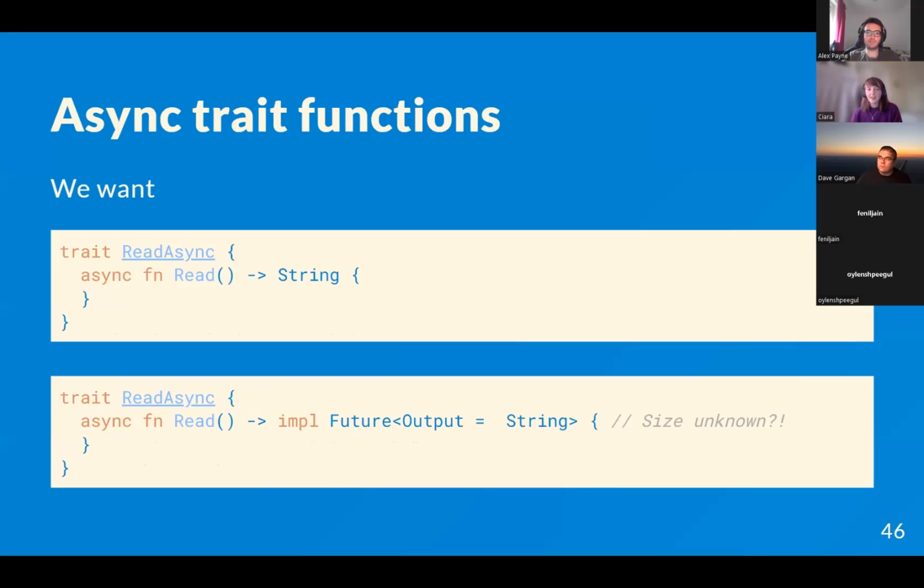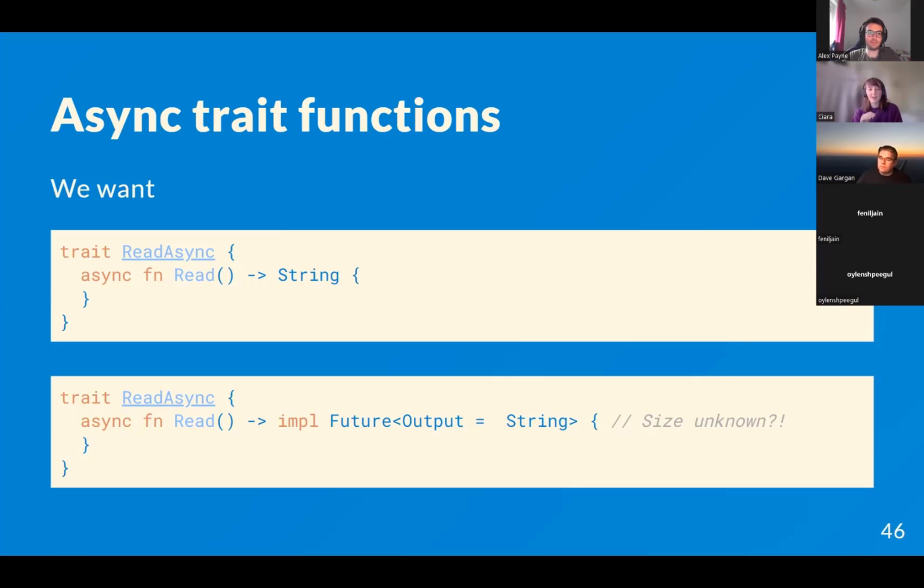Another little aside, we don't yet have out of the box async trait functions. So you can't write a trait called ReadAsync, which has a read method in it, which is asynchronous. That's not a thing that exists. The reason for that is that the state that you're in when you yield at an await point is stored in the future itself.